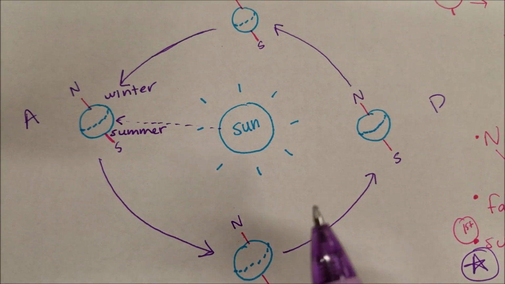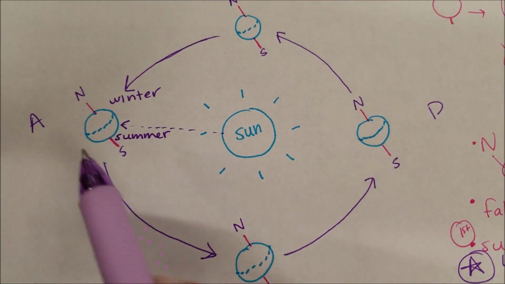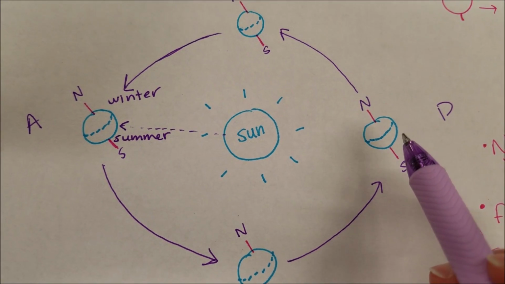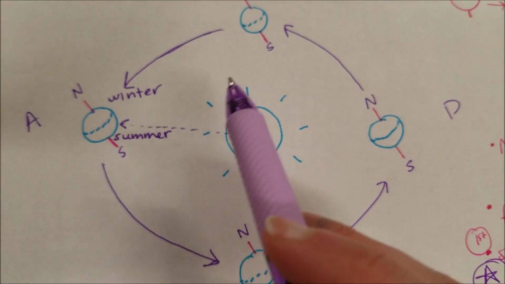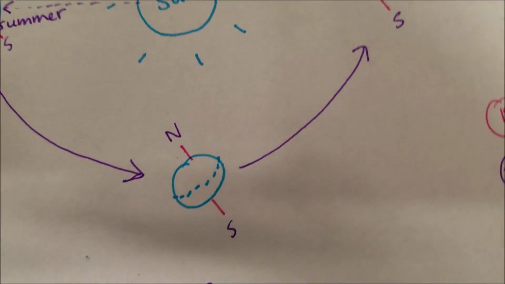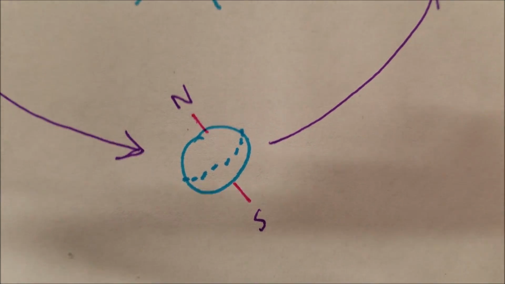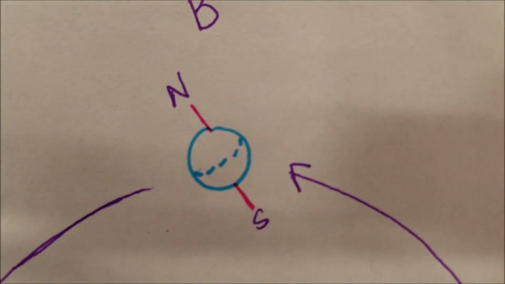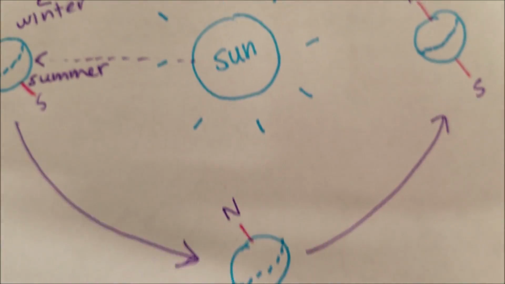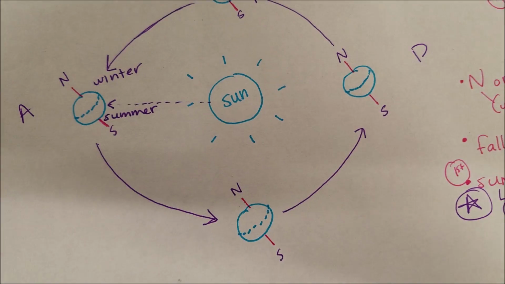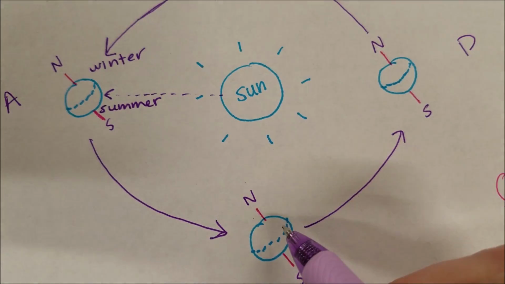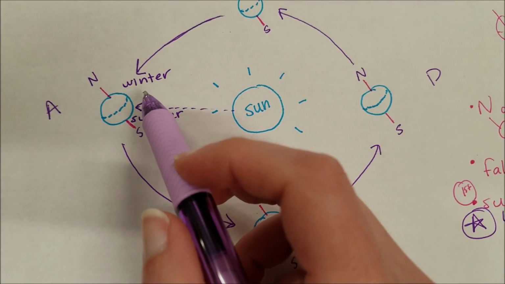Okay, so now we're going to follow our arrows and go ahead and do our seasons. You could come over here and label this season as well, but let's follow them around in order. If I just looked at this and asked, is the Northern Hemisphere in spring or fall? You wouldn't be able to tell if it was this one or this one because they look identical, right? So we're going to have to find the sides and then follow the arrows to figure out what's going on down here. So we're just going to follow our seasons in order.